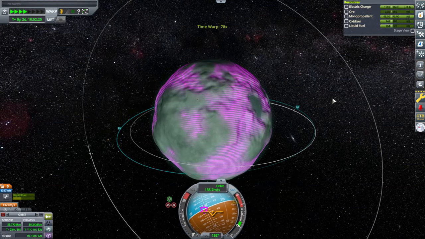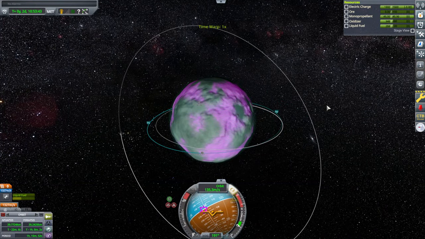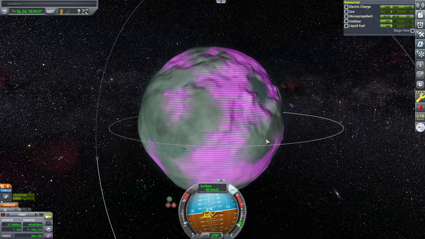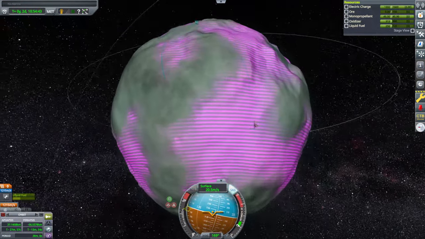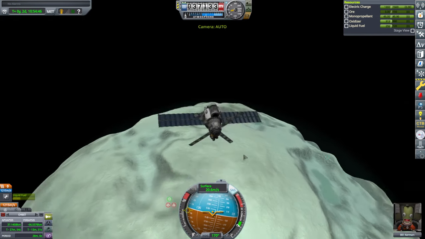Got 284 liquid fuel. I want to know how much it actually takes to do this. We're basically beginning in an orbit similar to the station's orbit. And I'm gonna do it this sharp descent way, which is not particularly efficient. Alright, so we'll land there. It looks a little bit bumpy, but it is Minmus, so it should be fine.